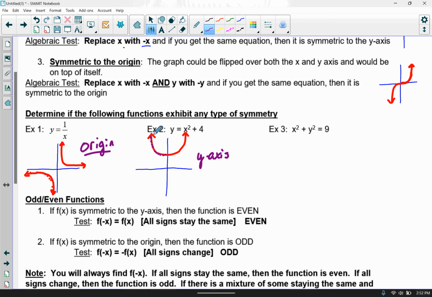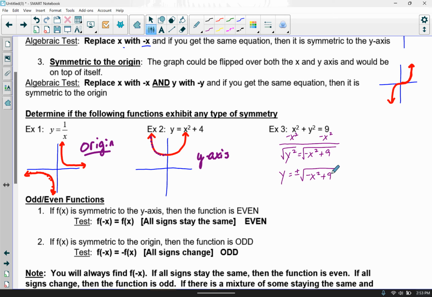Okay. Example 3 is not already solved for y. You might know what that is if you recognize what this equation is without having to solve for y. Certainly go for it. I'm going to first solve for y and talk about how to graph it in your calculator, and then I'll come back and say, hey, yep, this sure enough was. All right, so I want to solve for y, so I'm going to pull my x squared over. Subtract x squared. So I would have y squared equals negative x squared plus 9. Last step, I need to get y by itself, so take the square root of both sides. So y equals plus or minus the square root of negative x squared plus 9.